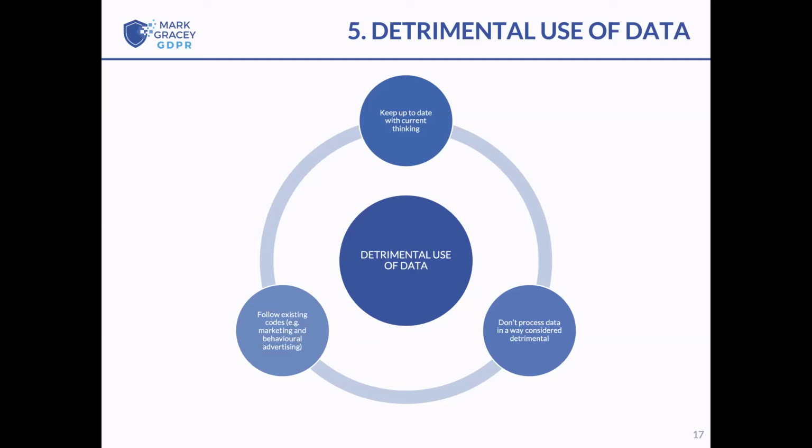But essentially, the detrimental use of data standard is about you understanding not to misuse the data, which, as I said, you shouldn't be doing, but also understanding what is good practice with regards to the processing of children's data according to where it is now. So, this fits within the accountability principle, needs to keep an eye on changing scenarios and changing situations, and being able to adapt whatever it is you're doing accordingly.